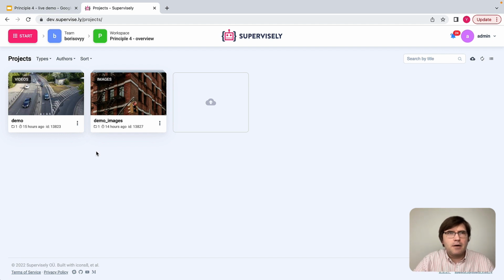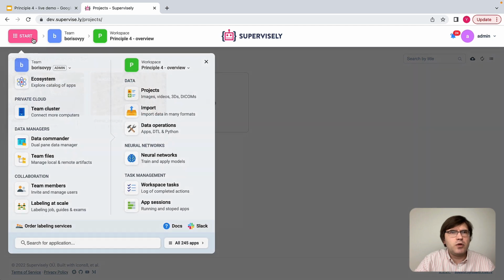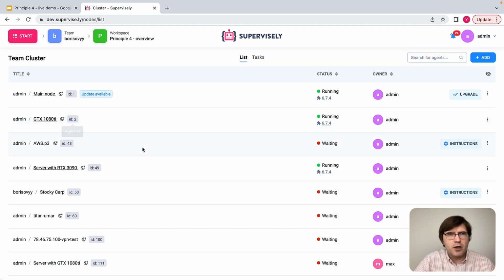So first, let's take a look at how the web browser and the GPU resources necessary to train models are interconnected. We want to stay inside the web browser and still be able to use machines with GPU cards to train or to run inference of deep learning models.